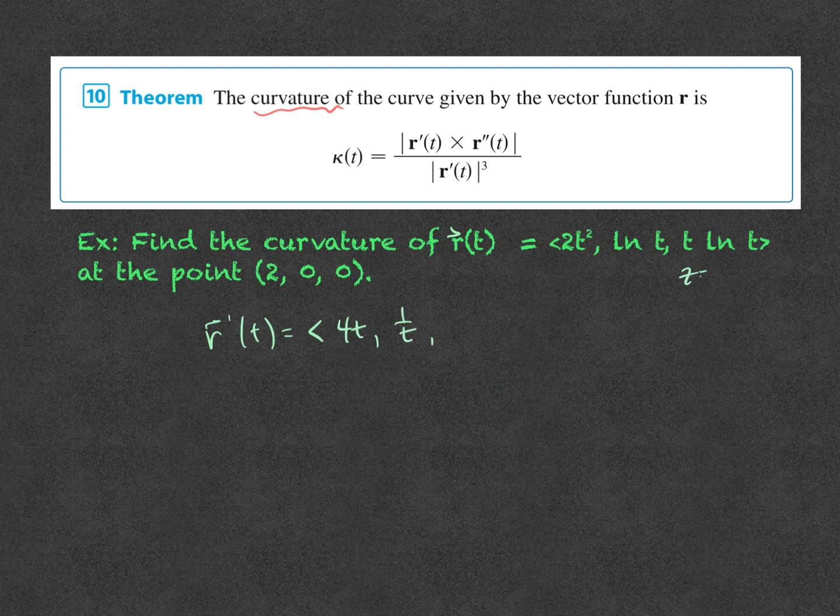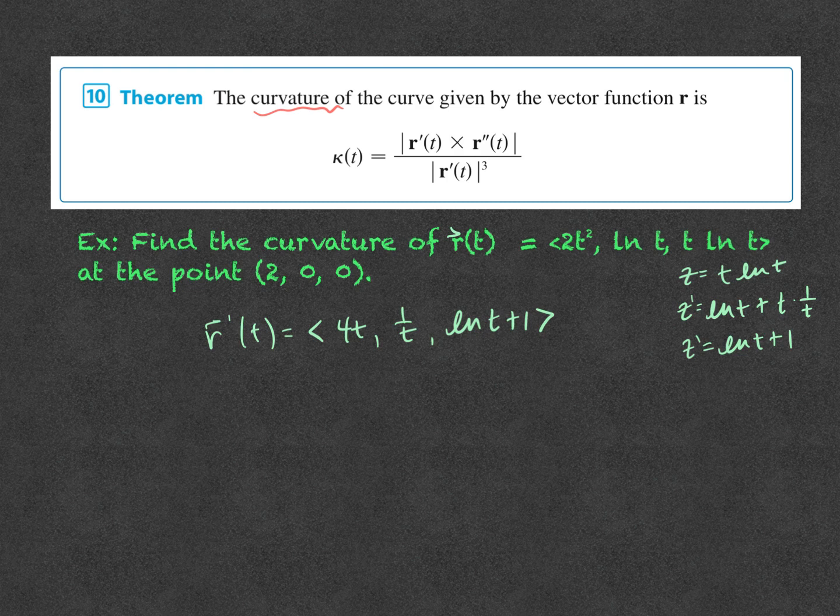And then I'm going to work this out over here. We're going to let z equal t ln of t. So the derivative is, we take the derivative of t to be 1 times ln of t, plus we keep the t, and the derivative of ln of t is 1 over t. So the derivative is natural log of t plus 1. No parentheses there. Natural log of t plus 1. So this is our first derivative.